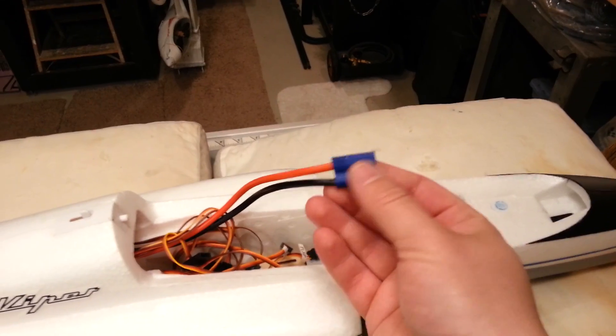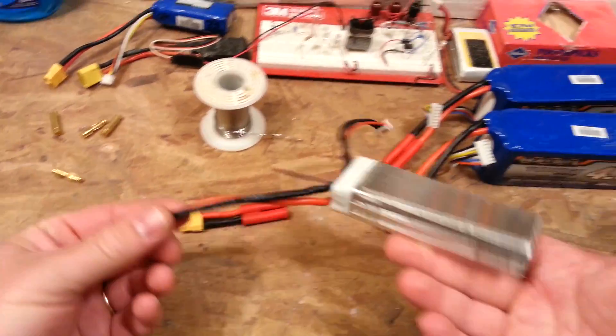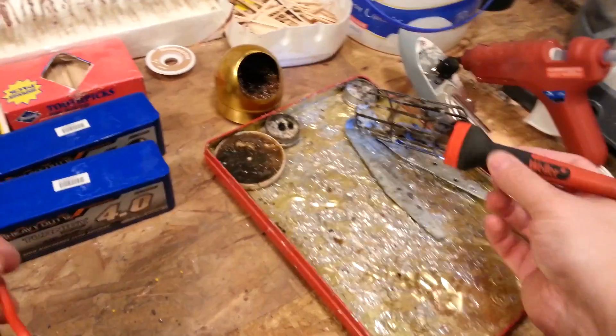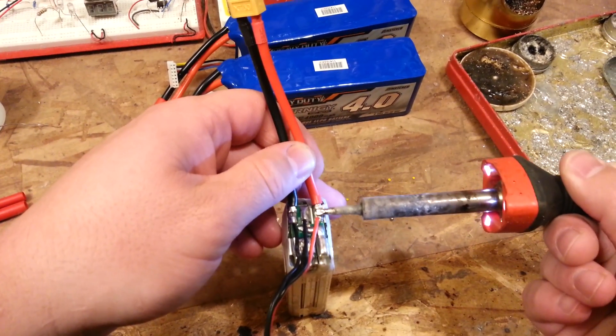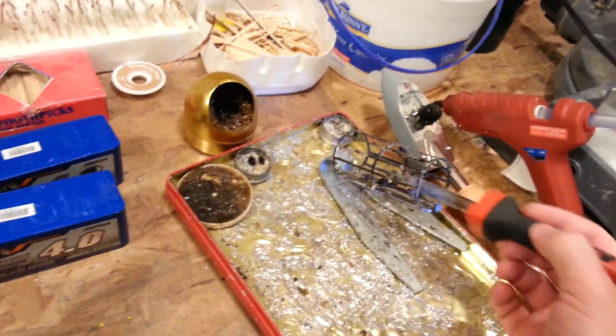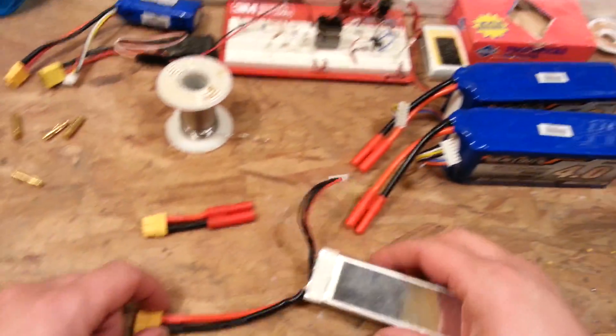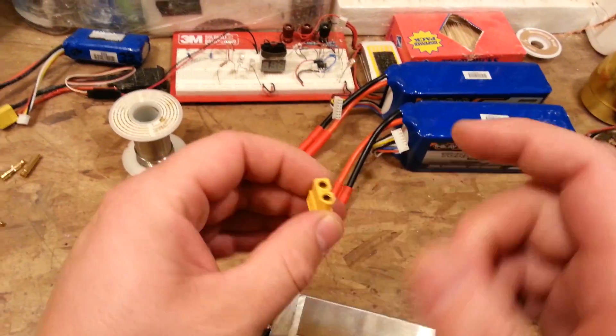We've got this HXT 4mm plug, which is like a Hextronics plug. We're going to be getting rid of this in the ViperJet, the EC5. I'm not a big fan of the EC5s. I learned how to put these together and they're kind of weird and there's a detail that you're probably going to miss if you're not careful. I'm going to take this battery that I'm retiring and show you how I'm going to take the leads off, then show you how I will use this to make a viable component for a charger cable, an adapter charger for this. It's also going to allow me to use the 6S pack on a plane that uses an XT60 connector, not just the bigger connectors.